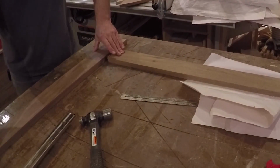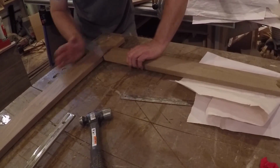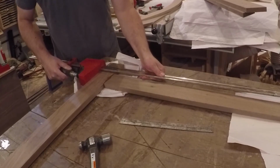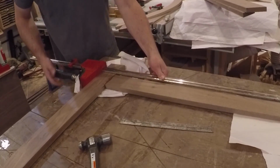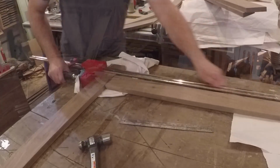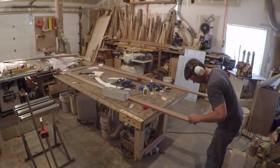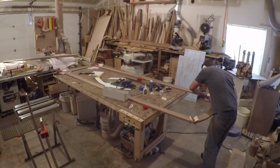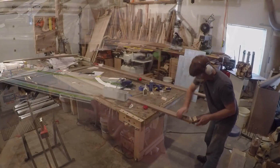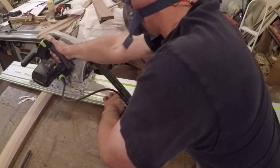I glued the bottom in on my layout line and then went up to the top with more pine glue blocks to glue the arch. Once it was dry, I cut it to length.